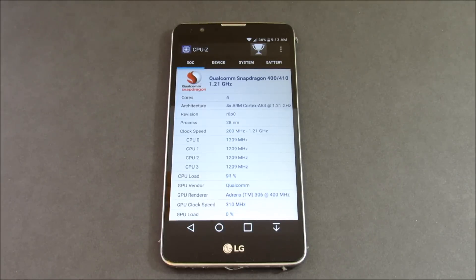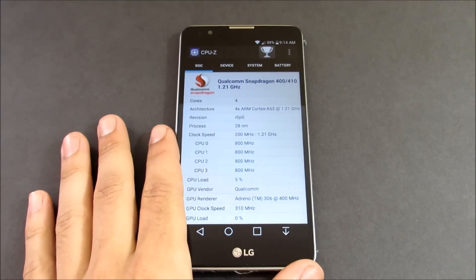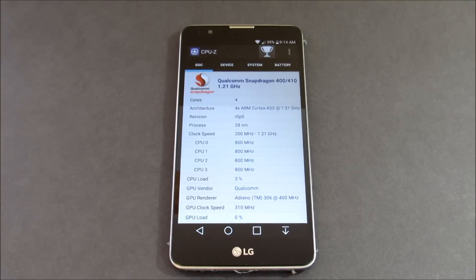Let's talk about specifications of the LG Stylo 2. It has a Snapdragon 410 64-bit CPU — four quad-core A53 cores clocked at 1.2 GHz. Those are the lower-powered cores of the Snapdragon series, with the A57s being the higher-powered ones, but they're still pretty strong. Performance is not much of an issue — we'll see more about that later. The phone weighs 144 grams and is evenly dispersed, so it doesn't feel very heavy for its size.